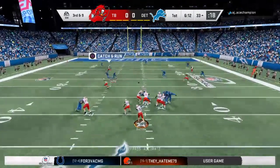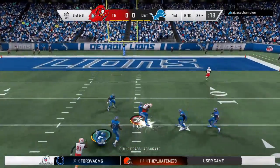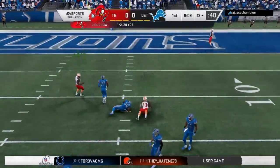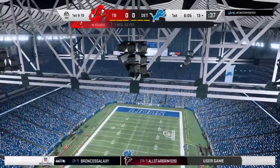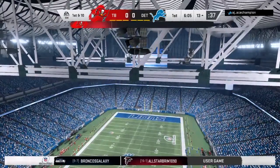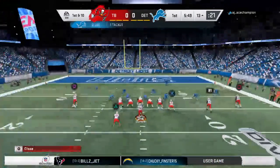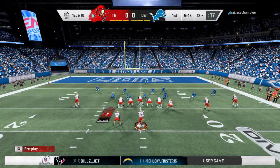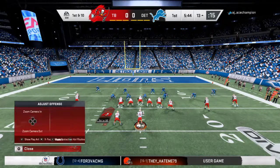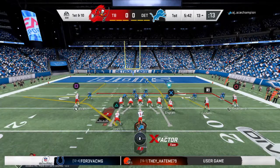Now back to throw. He's got Evans. And all the way inside the 15 before they drop him. Just one catch for him last week in the wild card win, but getting involved early here and picks up the first. Our game not even 2 minutes old, but a quick red zone opportunity. They have a first and 10 at the 13-yard line.